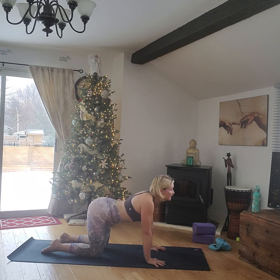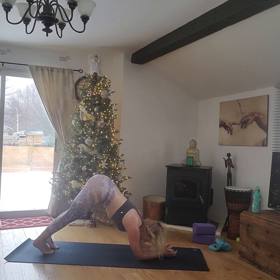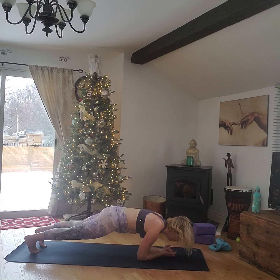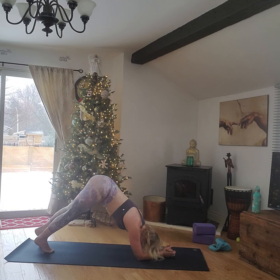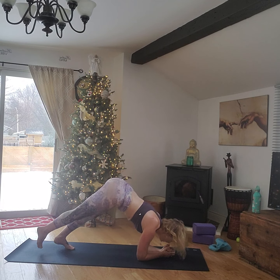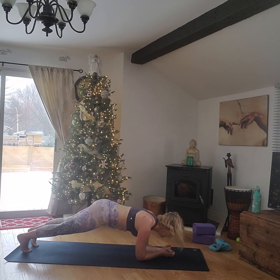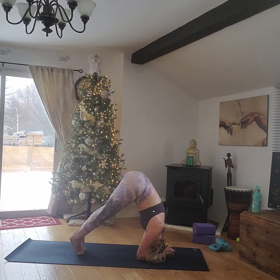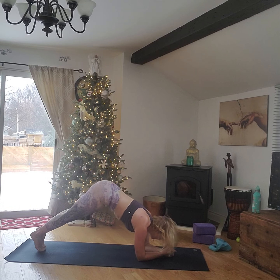Come down onto your forearms — if you're in child's pose, come back up and set up in dolphin. Elbows narrow shoulder-width, feet just narrow to hip-width. Engaging the shoulders, anchoring them down towards the midline, draw your belly up and under, move your body forward, walk the feet out, land in a forearm plank. Come back up, walk the feet in a little bit closer. Move your head forward, walk your feet out — forearm plank. Walking your feet in, let that head drop, a little bit closer, and move the head forward as you come out to forearm plank.